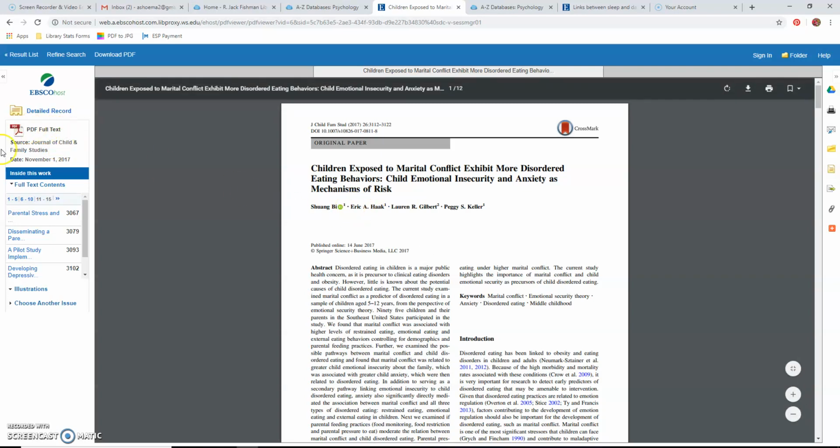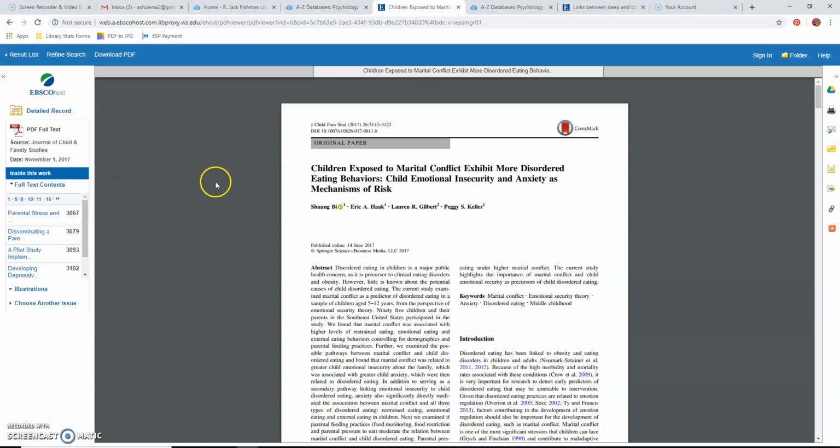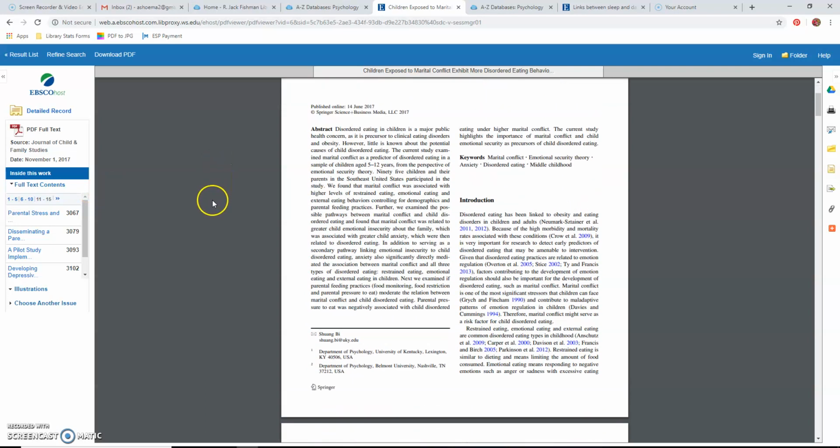You can check over here for the title of the source. As you can see, it's not People magazine, it's the Journal of Child and Family Studies. The tip-off is the word journal, of course. Some might say bulletin. There are a couple other words that might tip you off, but if it sounds like an academic title, it's most likely an academic journal title. Right here, this tells me that it's 2017, so I know I stayed within that 5-year mark that I was shooting for.